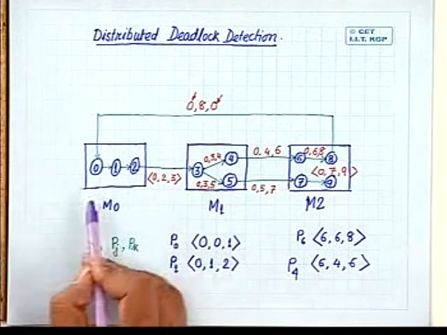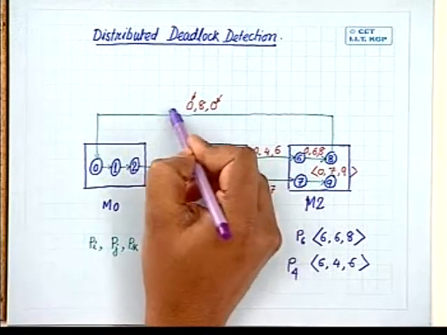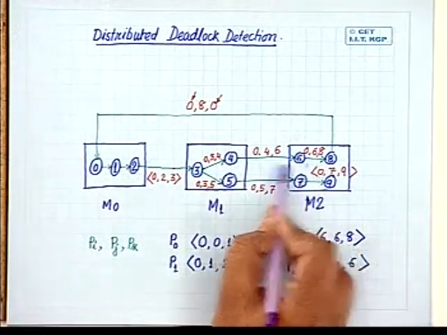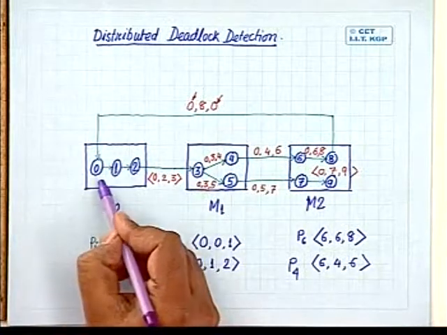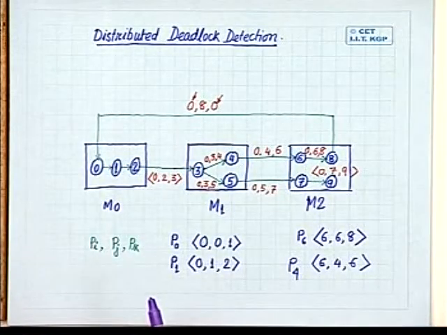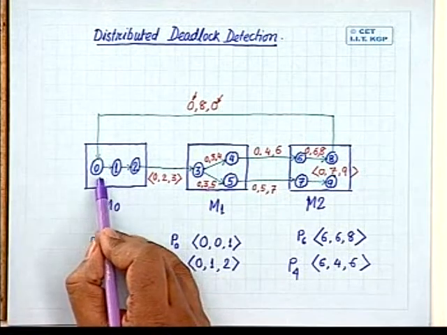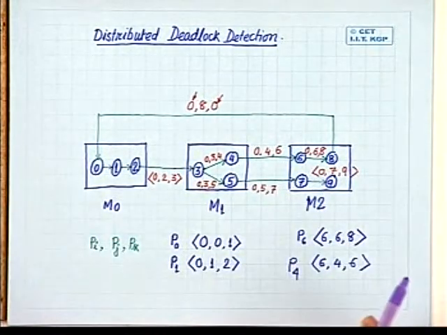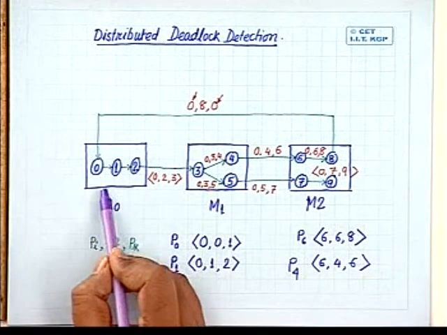Now when the finally modified message arrives, the message part will be like this. In addition to this, there will be a list of all the processes 0, 1, 2, 3, 4, 6, 8 through which this message has passed. So when this message along with the list comes to process 0, it identifies that there is a deadlock. Now it can take a decision that in that list, instead of committing suicide itself, process 0 will request the highest numbered process to commit suicide. So in this particular list, instead of process 0 being killed, process 8 will be killed.